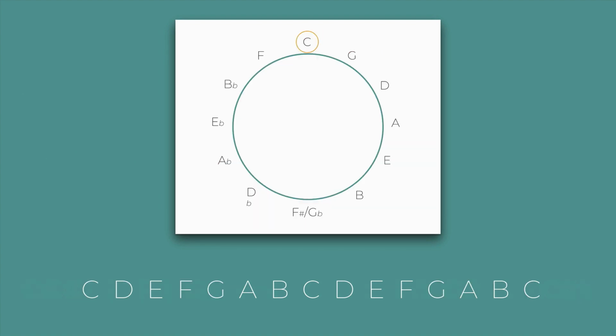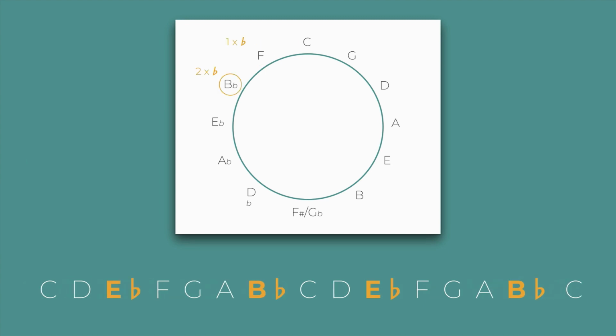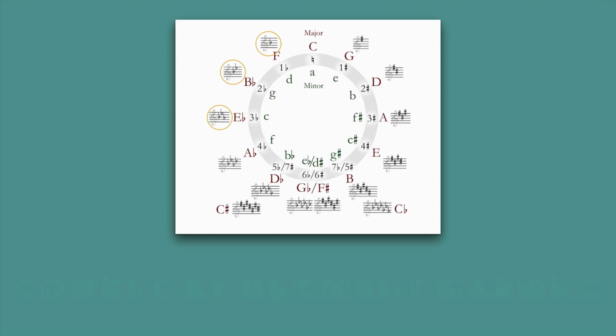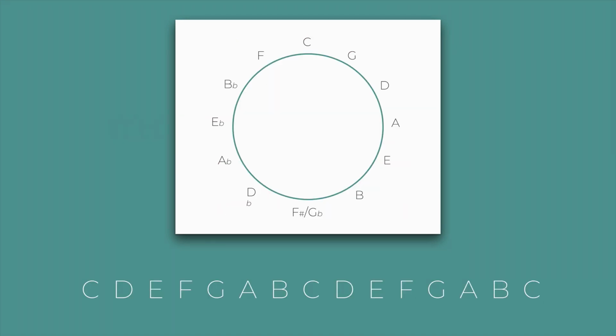If we do the same left around the circle of fifths, we end up with flats. F major has B flat, and then B flat has B flat, obviously, and E flat. And E flat has E flat, A flat, and B flat. And it goes on round. So this is how the outer part, or the major part, of the circle of fifths works, and what we're covering in this video. Hopefully that makes it a bit more simple.